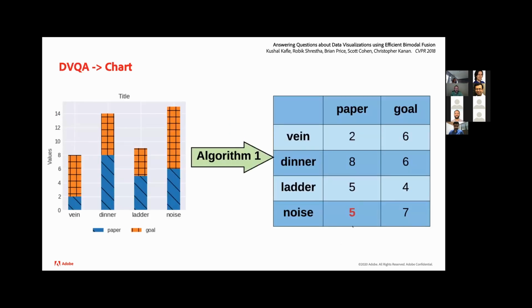One other thing we showed in the paper is that we could actually use our question answering to extract a table of the answers. We would do this by first asking structural questions like, how many bars are there? How many groups are there? Things like that. That would give us the overall structure. Then once we have the structure, for each cell we would just ask the appropriate question of what the values were to go and get that. This is an actual result we had where we got everything right except for the paper answer in the noise category, where we got 5. If you look here, that's this blue bar, and it should have been 6.